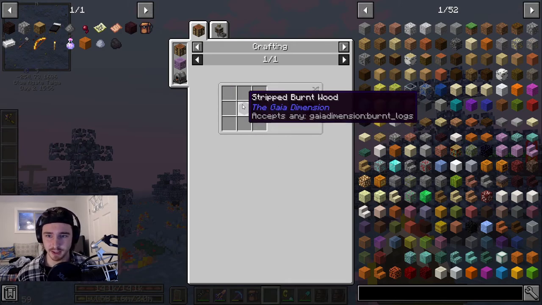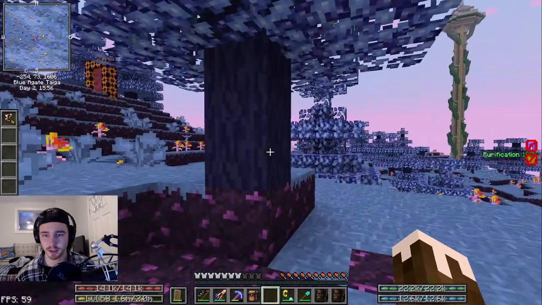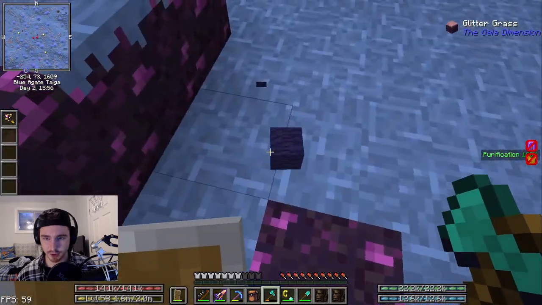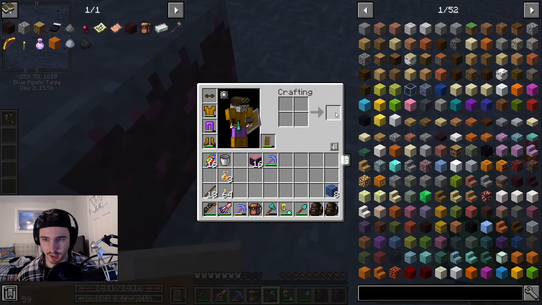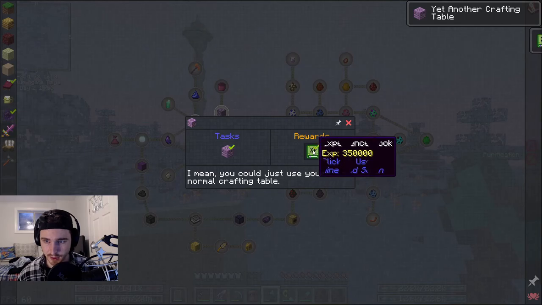Tiles. Okay, how do I get this? Burnt log. Oh, okay. So we just break a piece of wood. And that should give us this. And then we go like that. And there we go. Another quest completed.